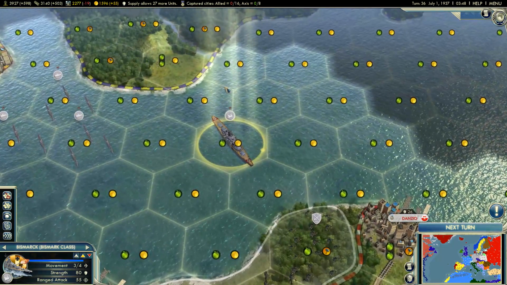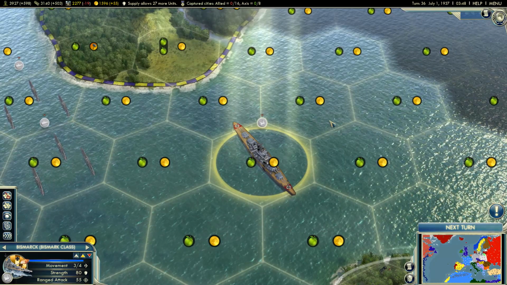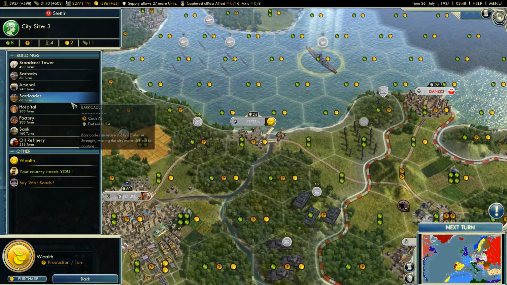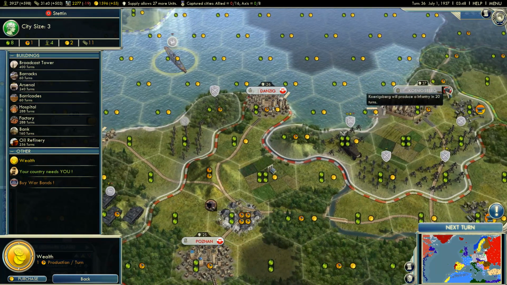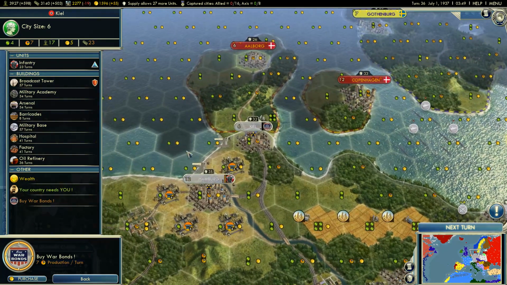Do we need the Bismarck? I don't think we do. At the end of the day, do we need this Bismarck? Because we can build another one, can't we? I'm guessing we can build it from somewhere, I know. I just don't know where. Which ones we can build it from.